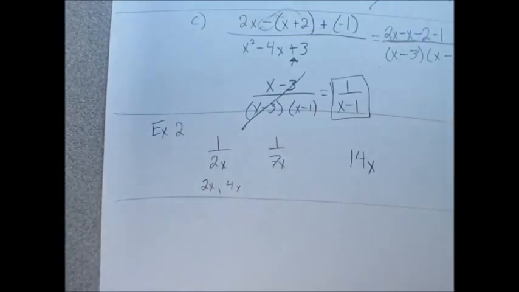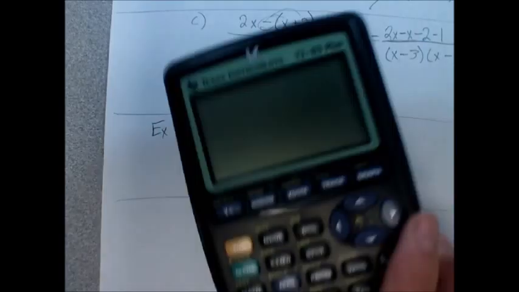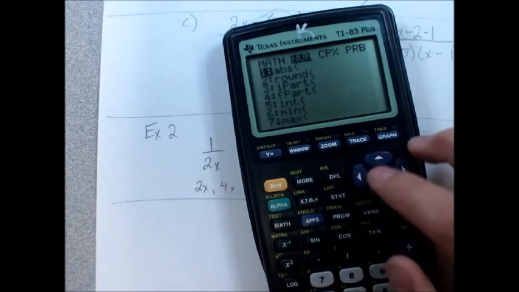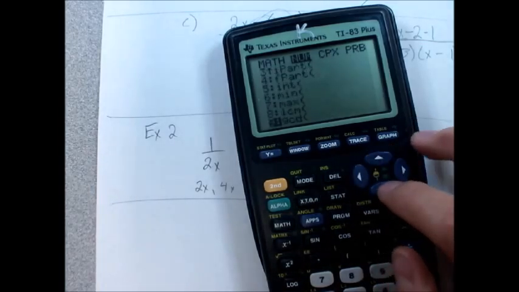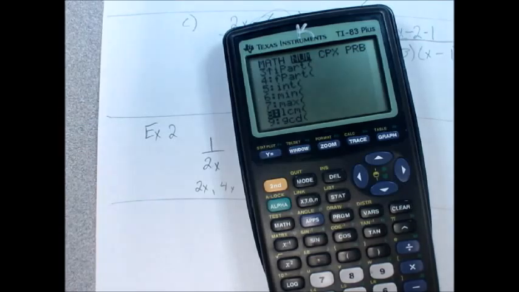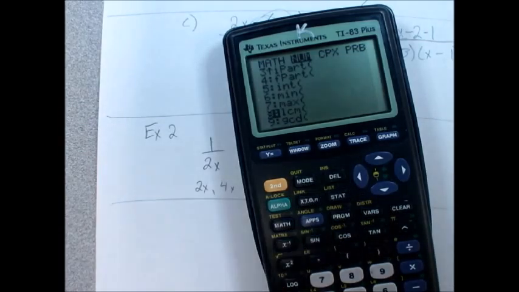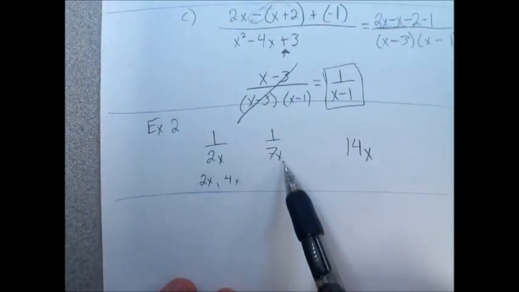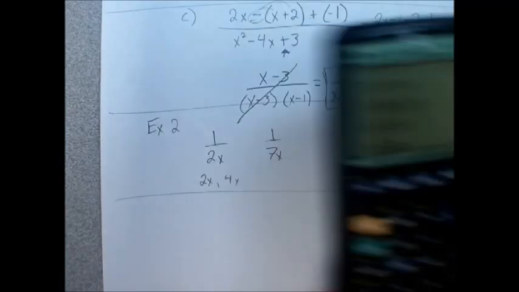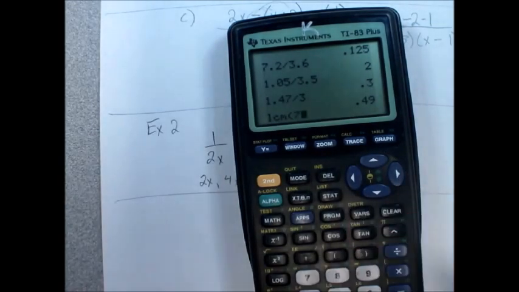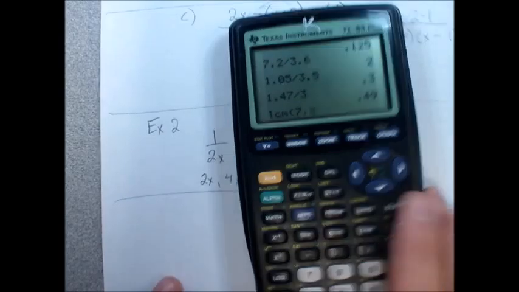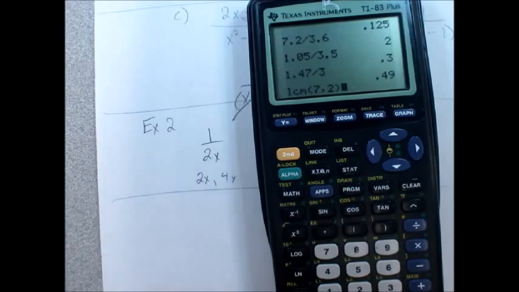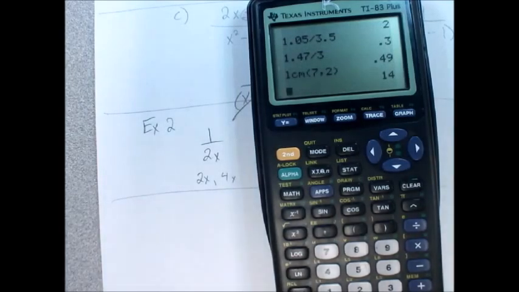So if you don't have a calculator, go ahead and grab one. Okay, so on your calculator, press the math button where it says num, which is number, by the way. There's a button that says least common multiple. Yep. So when you type in LCM, this won't help you with the variable part of it, but it will help you with the coefficient part of it. So all you do is you type in the coefficients to find your least common multiple and coefficient. So it's 7, comma, and 2. Comma is right above the 7. And you press enter and it spits out a number for you.